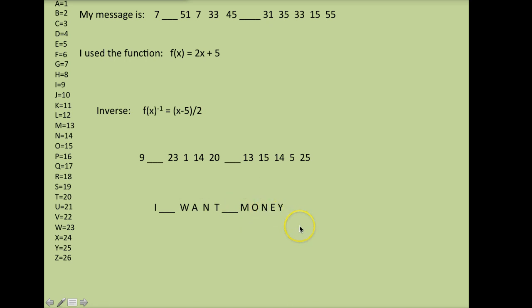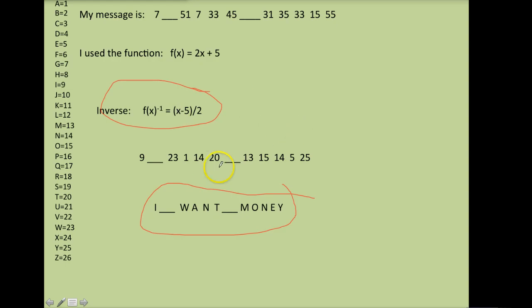Okay, so what would you post then for your reply? For your reply, you need to make sure that you have 2 things in that reply. Okay, you can make a comment on their message if you would like, but you need to have 2 things. You need to make sure you tell what their inverse was and what their coded message was. Those 2 things need to be in the reply that you make to a classmate. And again, you can't do one that's already been decoded by someone else. That doesn't make much sense, right? If it's already been decoded, what work did you have to do?